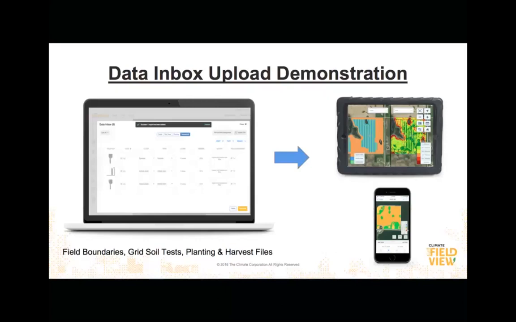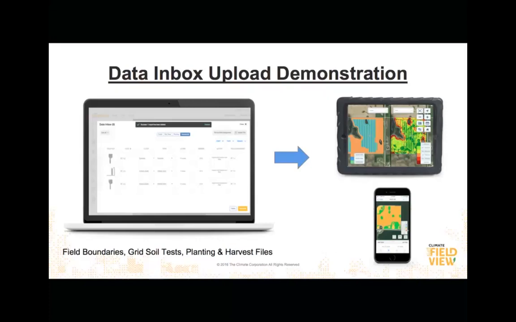What else here? One says, do you know if Midwest Laboratories is capable of providing a file to import into FieldView with soils data? Basically, any soil sample data can be imported to FieldView if it's in a digital format. So as long as Midwest Laboratories can get you an Excel file or something that has GPS coordinates associated with the data, we can import that gridded soil sample data into Climate FieldView. It's just a matter of us putting it in the right format.